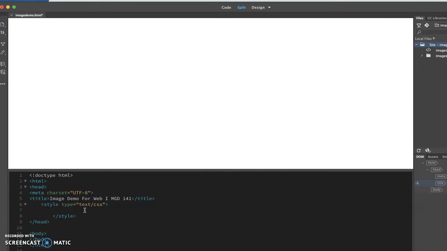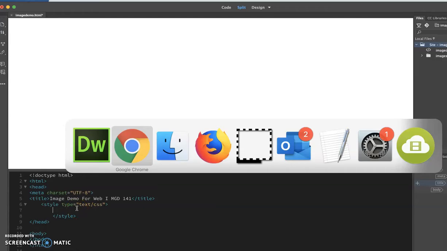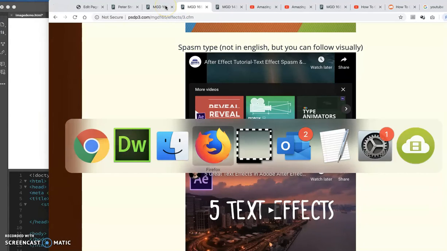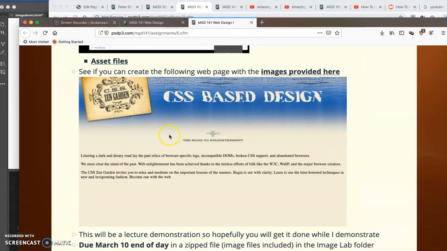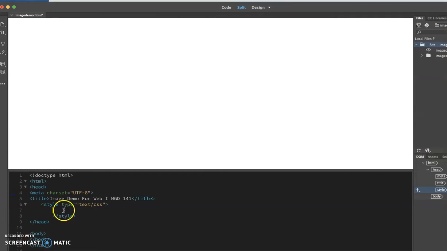Okay, and the first thing we're going to do, and I'm going to just go back to my reference here, wrong browser. First thing, I'm looking at this, the water is a background, as is this beige background color. So the first thing I'm going to do to set this up is set up the background image. Obviously you can't do that with CSS, that's an image. And I'm going to set up the background color. So the way to do that is to create a style that applies to your body tag. So this would be a body tag style.